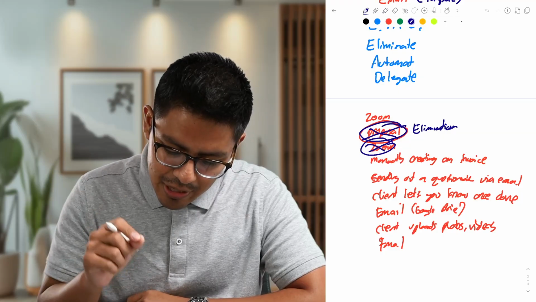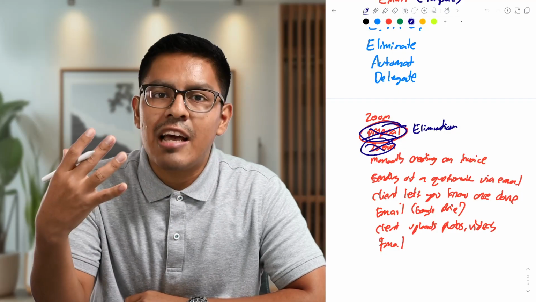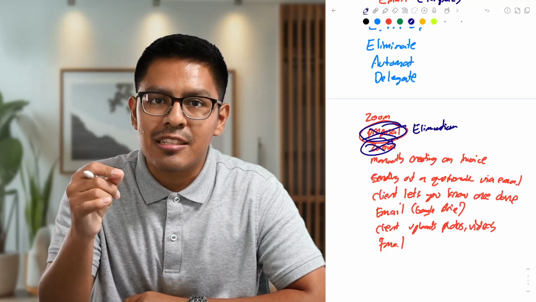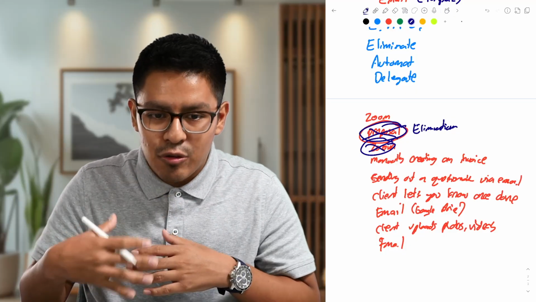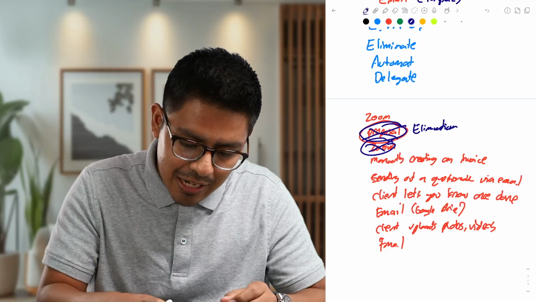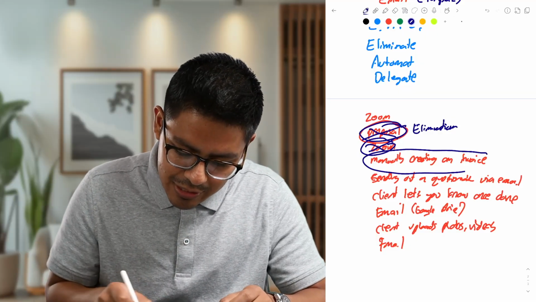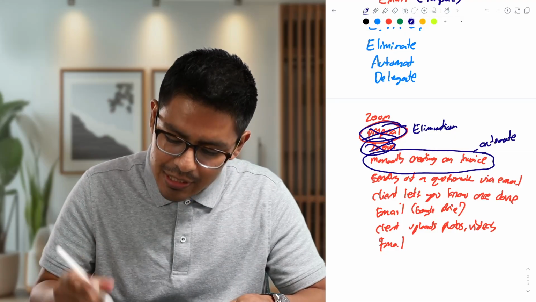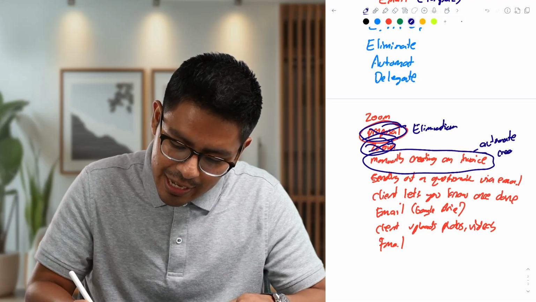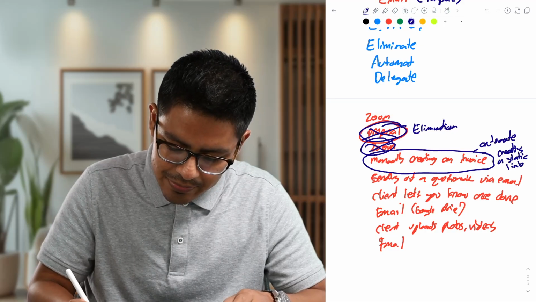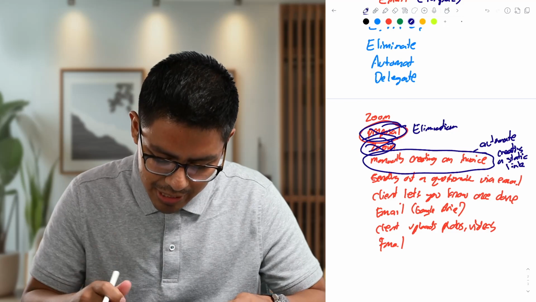Let's see, manually creating an invoice. Now I'm able to automate this step because I have that productized service, so I'm no longer having to create a custom invoice for a custom amount of money. I already have a static checkout link. So for this invoice, I'm going to call it automate, because I'm creating a static checkout link. That saves me some time right there.